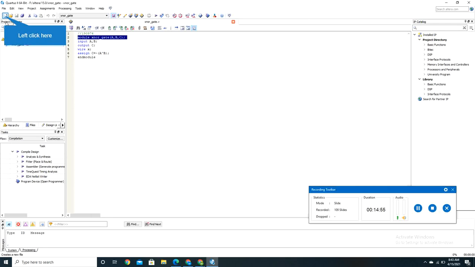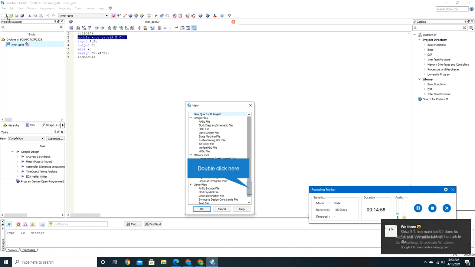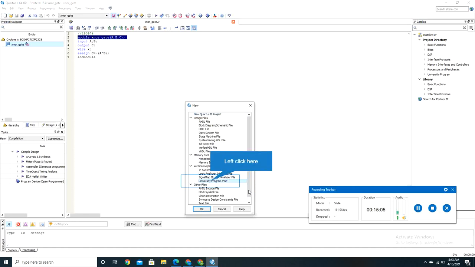You can also run the simulation. Okay, so this is the university program.